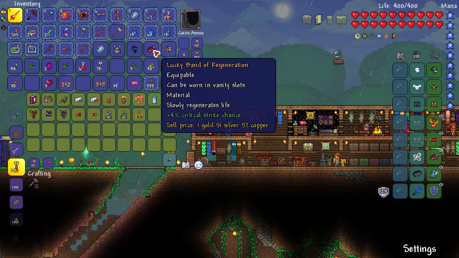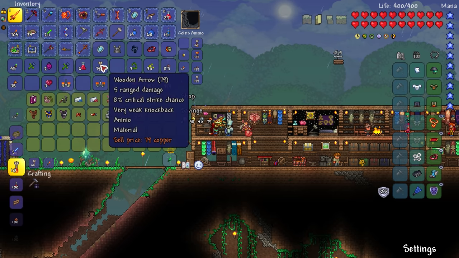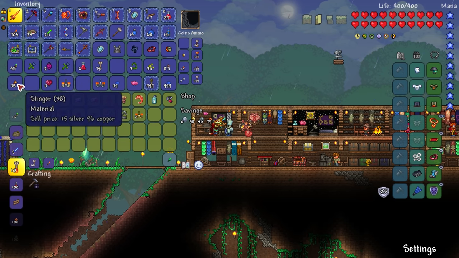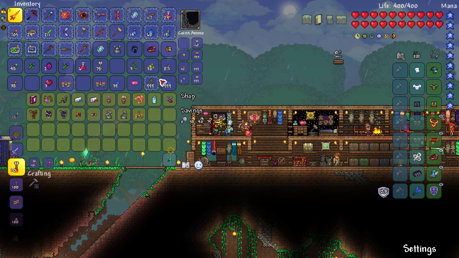Like a band of regeneration, 1 gold, 51 silver. Do I really want to get rid of that one? Or I think I'm going to keep it, at least for right now. Oh yeah, let's make the blade, I guess. Let's make the Blade of Grass, guys. We can do it. Let's heckin' do it. 38 stingers, how many spores do we have? Where are those at? We have 30 jungle spores, so that's good.